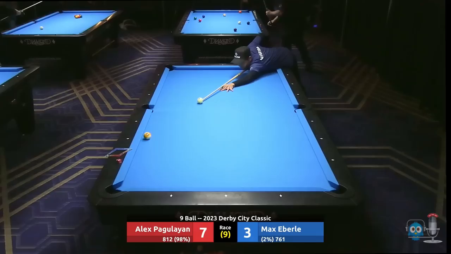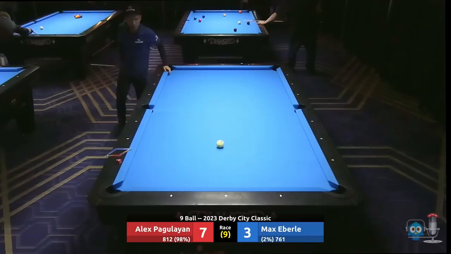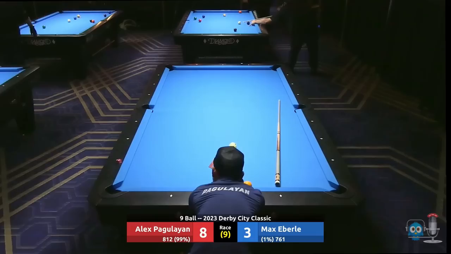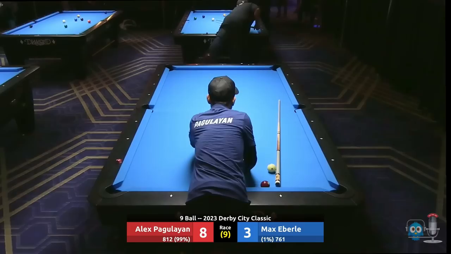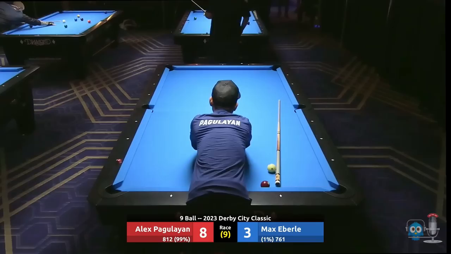Alex Pagulayan on the hill, 8-3 versus Max Eberle. Well, we spoke earlier about the safety play of Alex, and it really has been a big factor in this, even when Max got out of that hook and hooked Alex back behind the six. Alex still got out of it and got safe off of it.